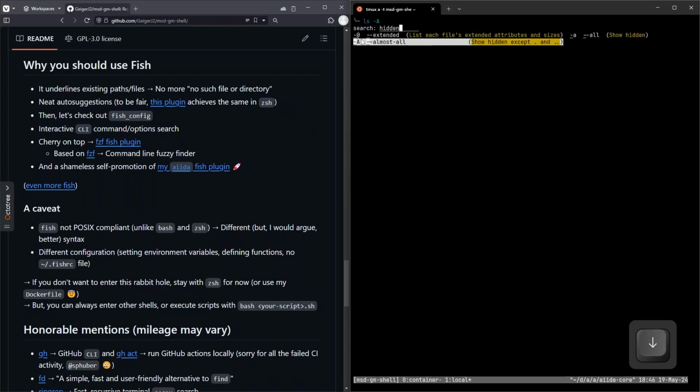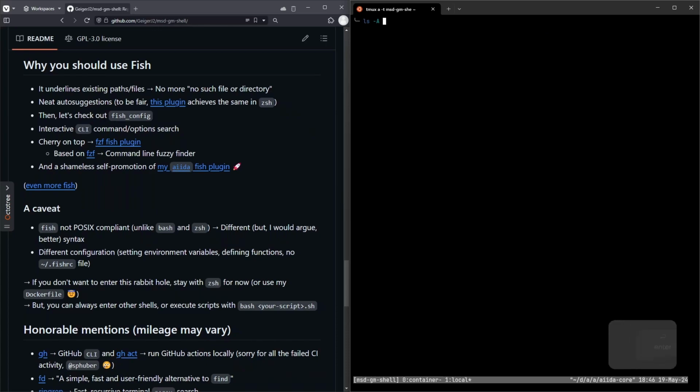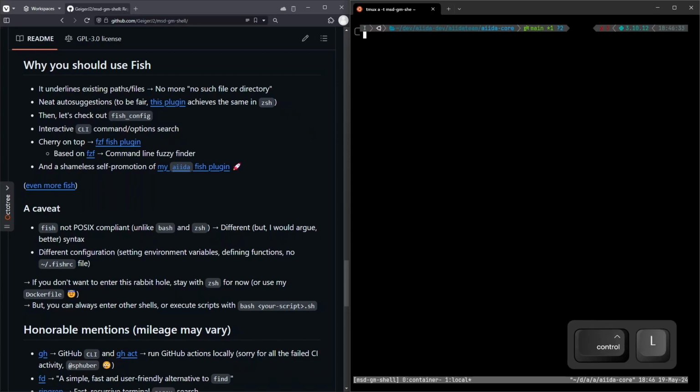Here you also have this --almost-all option, which just doesn't show you the period and double period for the current working directory and the parent directory. This doesn't actually work because I'm using exa, but in principle, just very nice to learn about these features via this interactive search capability.